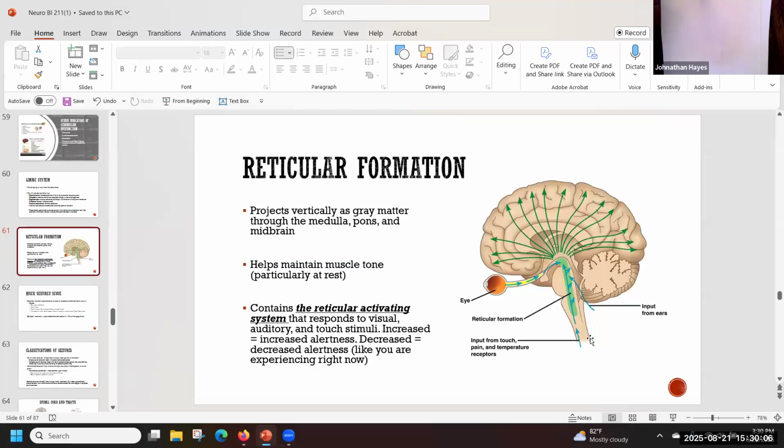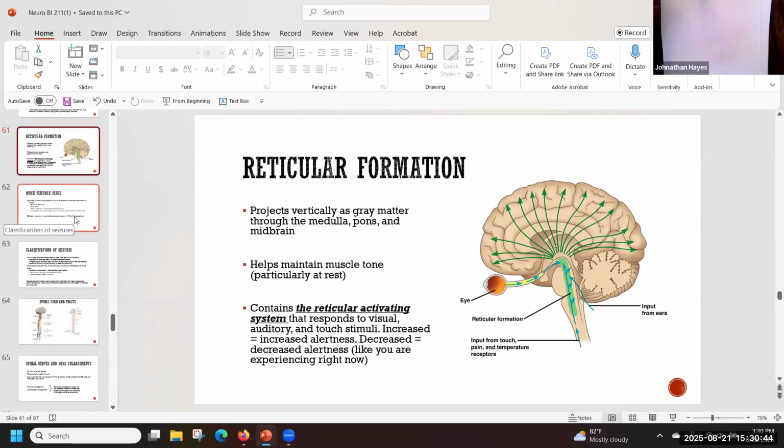So two things the reticular formation does. It stimulates the brain, or makes the brain more wakeful upon more stimulation, and it can selectively kind of pick and choose important information from lesser important information, like what's going to get in and what are we going to kind of not pay attention to. So certain things that can stimulate the reticular formation are things like light and sound. So if you want to be more awake, more alert, more light, more sound. If I want to be less awake, less alert, let's turn down the lights, let's turn down the sound. That's an application of that idea.